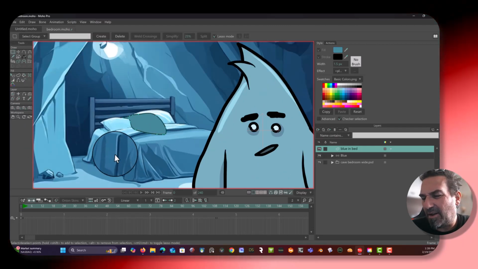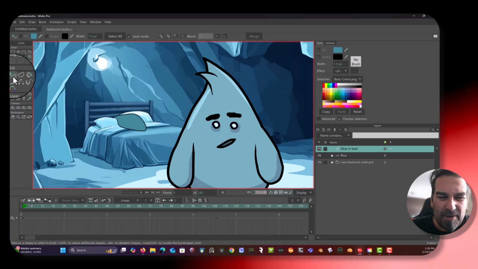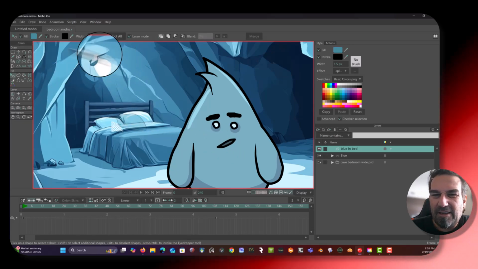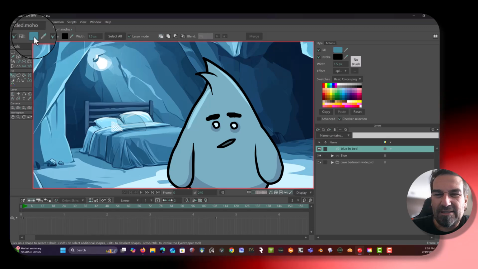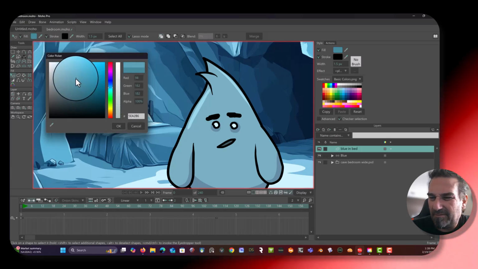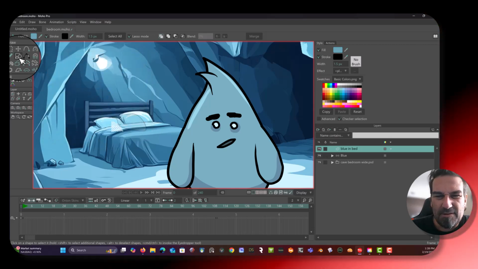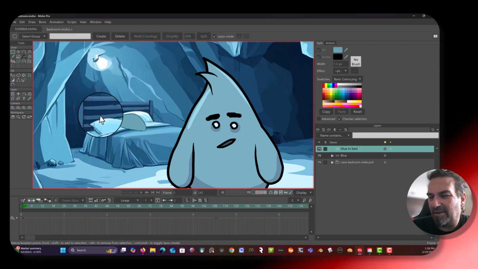We can zoom out now and kind of see he's a little too dark. Easy enough to fix by clicking on him and then selecting a lighter version of the color. Okay, looks good. There he is.